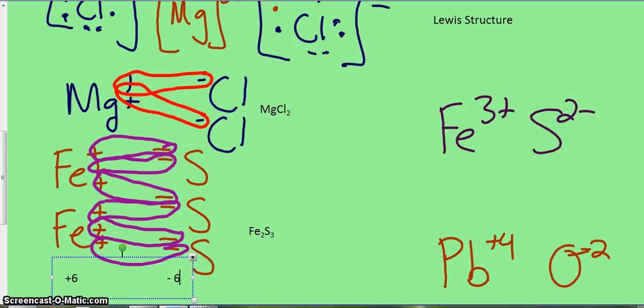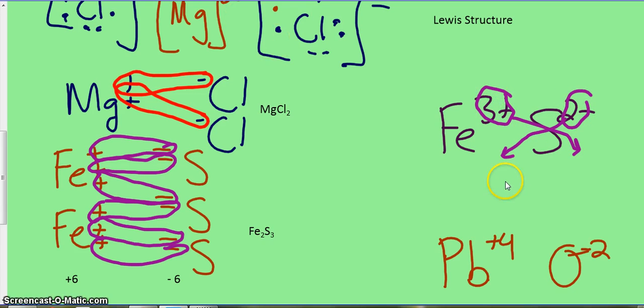The other rule example I gave us was the crisscross method. So we said in class that if I take the cation's charge and make it the subscript of my anion and do the same across, I will automatically cancel out my charges because I'm going to be multiplying by the other number. So here, that also gets us our same one from before of Fe2S3.